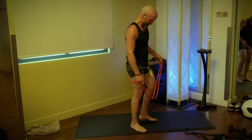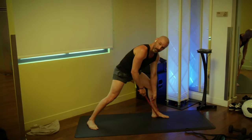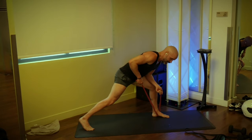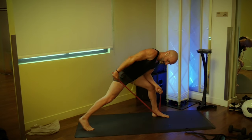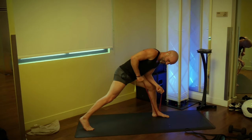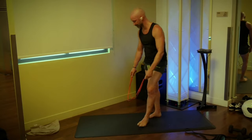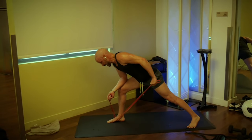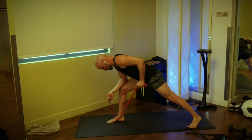Let's get those triceps — we don't quit today. Working the right arm, right foot is back, get the right elbow up to the rib cage, don't let that elbow drop, straighten through it, going 10. One, two, three, four, five, six, seven, eight, nine, ten. Switch side — three, two, one, go: one, two, three, four, five, six, seven, eight, nine, and ten.